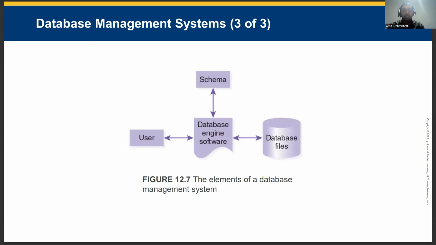Here we visualize the DBMS structure. It shows how physical files, engine, and schema work together. The user interacts with the database through queries or applications. The schema ensures that data is consistent and well organized, while the engine controls how data is stored and accessed. This separation makes databases powerful, scalable, and secure.